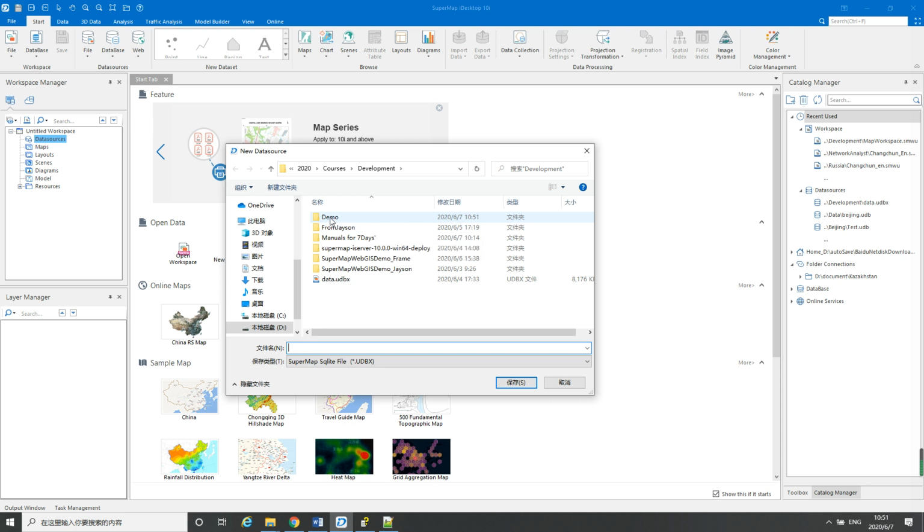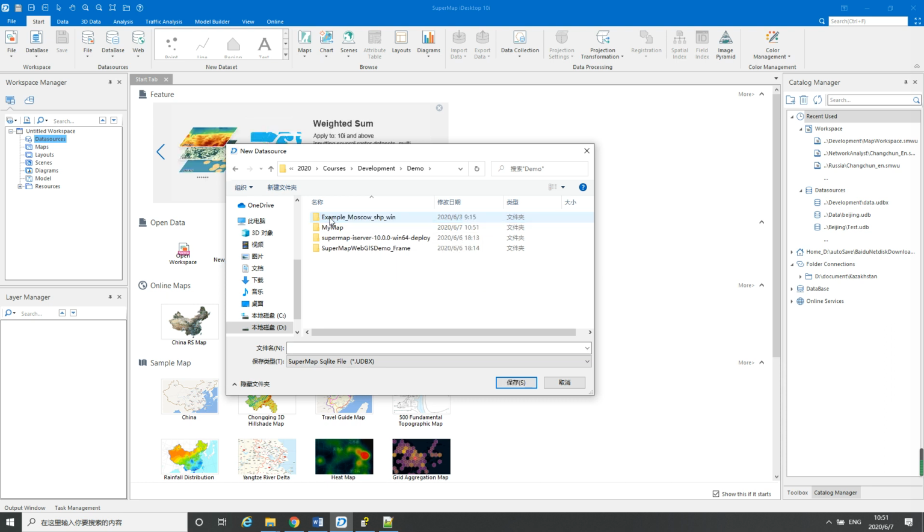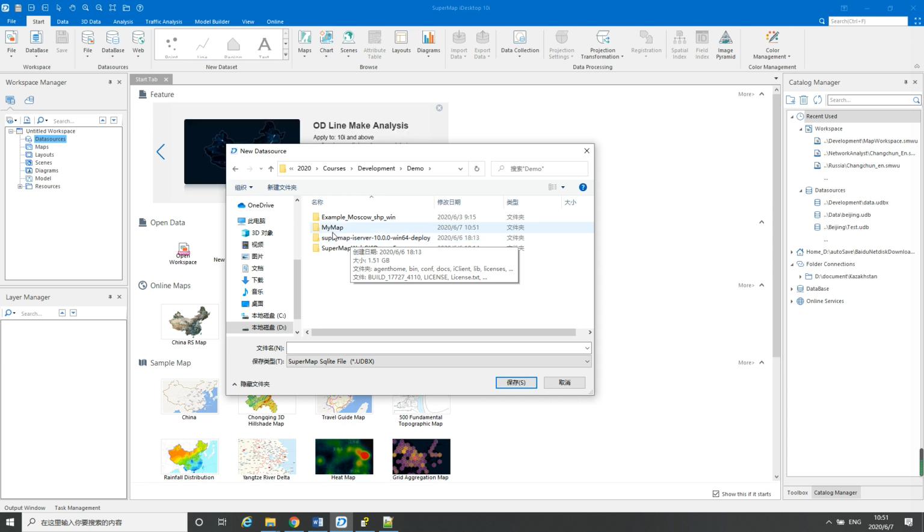All the data are managed in the data source. So before you do any processing, you need to import your data to the data source.